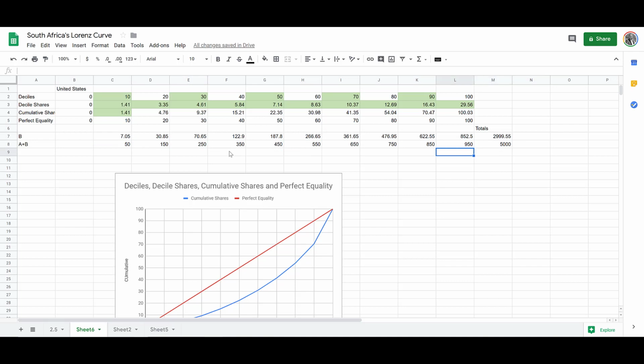Once we have A plus B, it's easy to calculate A, which is simply A plus B minus B.